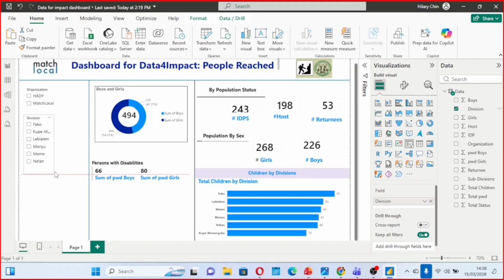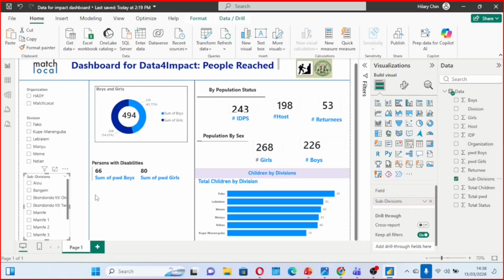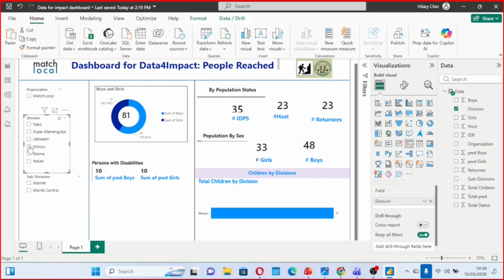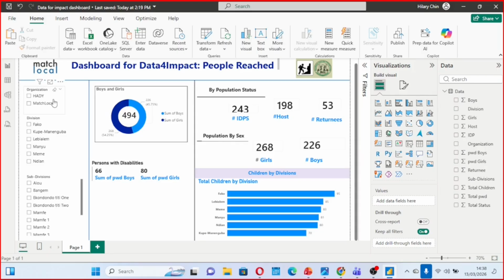And thirdly, we want to slice by the subdivision. This gives your data a lot of order, because you want to each time go to your data and be able to put it in order and understand what's happening. For instance, if I want to know where Hardy is implementing, I'll click Hardy.